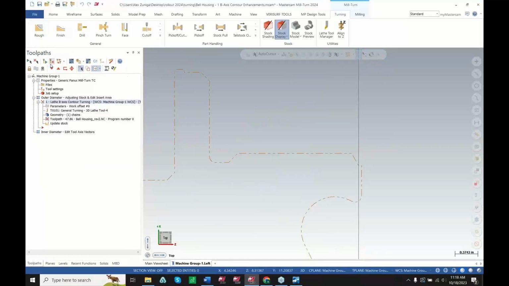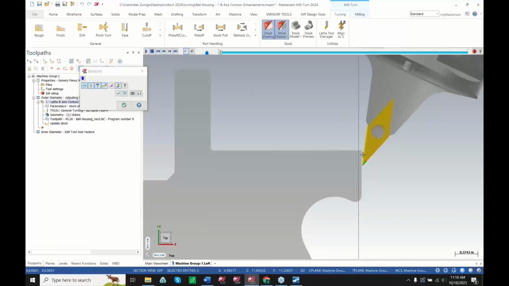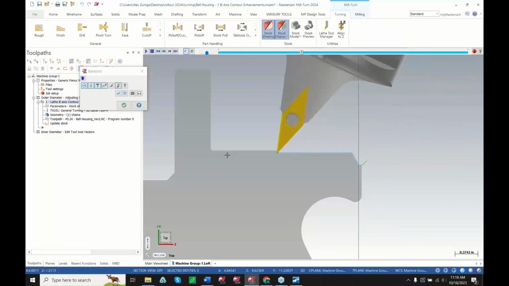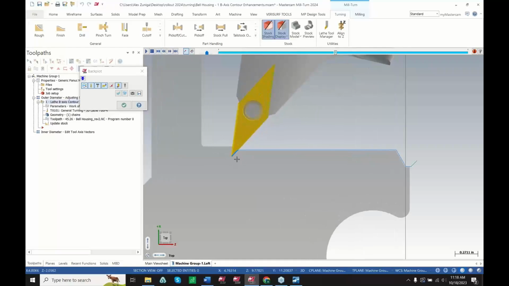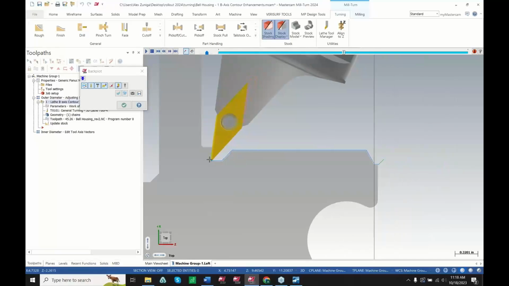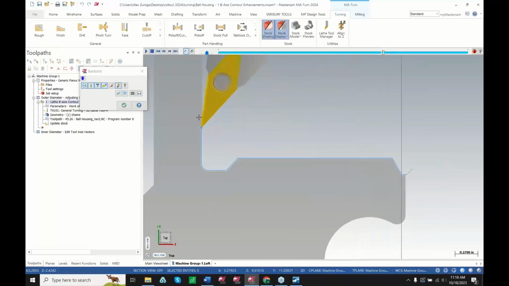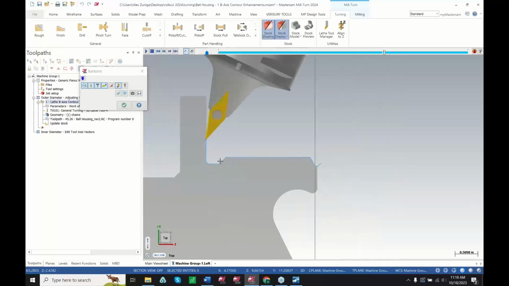So if I hit the green check mark and regen, you can see this angle starts a little bit different than it did before. And then when we get over here, it's going to wrap around a little bit differently. So it's not touching that back section. And then over here, it's going to whip a little bit differently there. So it knows it can't use that section. So it'll try and avoid touching that and tip over as necessary for it.